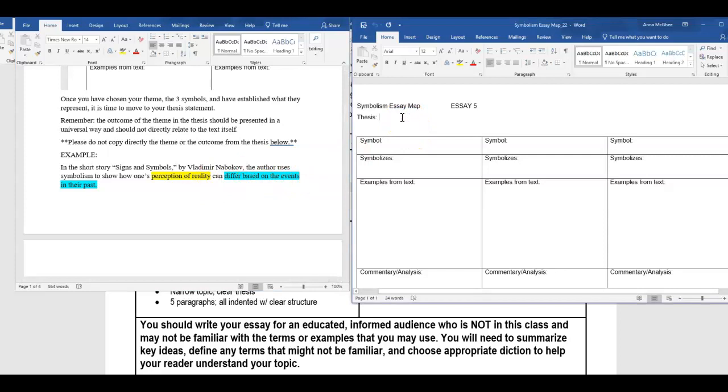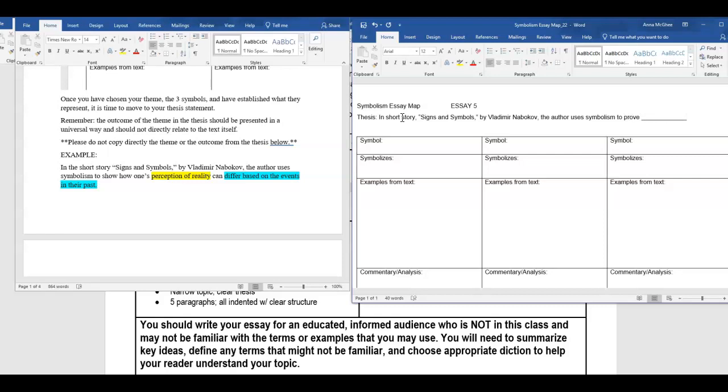Okay, so everybody's thesis statement should begin in the short story. The author uses symbolism to show or to prove, whichever one you like.